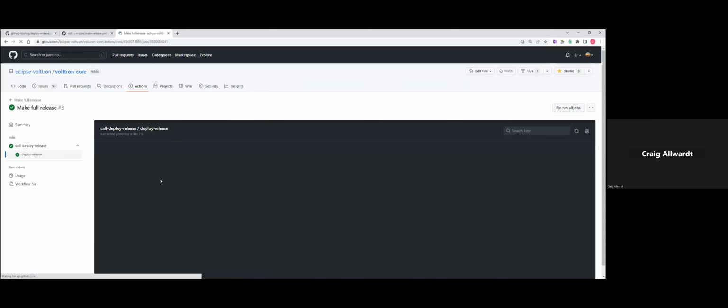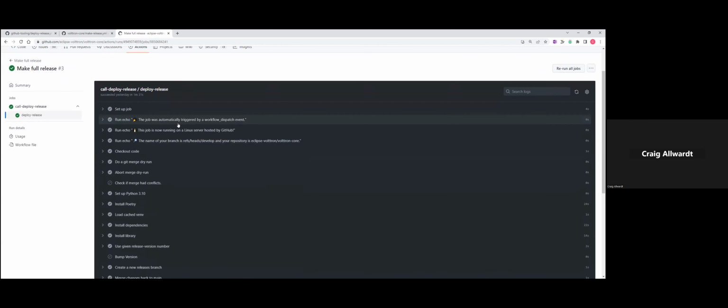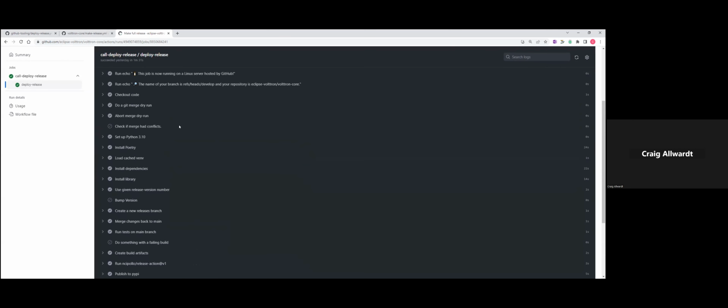This one passed. We had some fails, and this is all of the things that it does. It does our entire workload: installs Python 3.10, installs everything, installs the dependencies in the library, and bumps the release number, or uses the release number if we gave it one. So we went from 10.03 to 10.04. This isn't exactly right, because 10.1 is just what's in the pyproject file, but our latest was 10.03 in the versions that are tagged in our repositories.